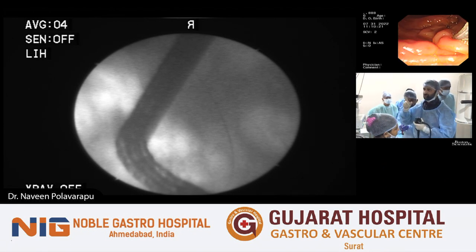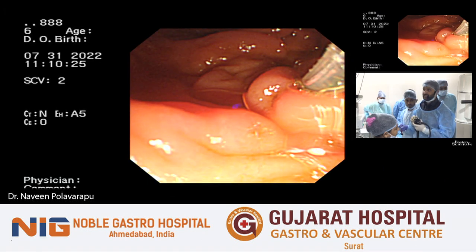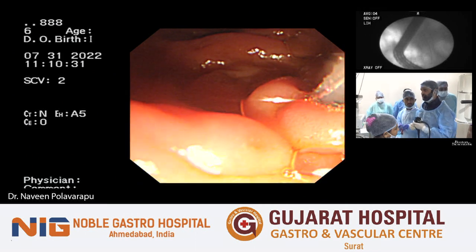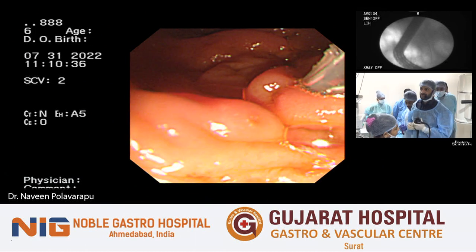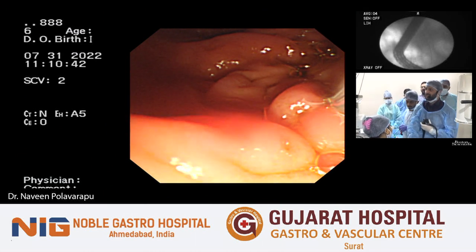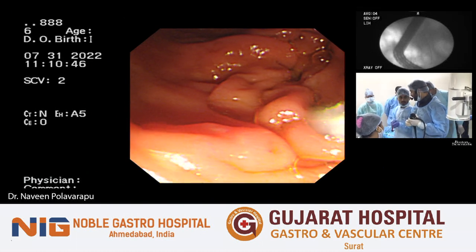So another thing which I noticed in this case is there's a diverticulum on both sides, so the ampulla is in the ridge between the two diverticula, which makes it a bit more challenging to do a sphincterplasty or sphincterotomy also. The other thing is getting the spyglass as well. But there's a good enough cut which was done before, so I think we should be able to get the spyscope in easily.